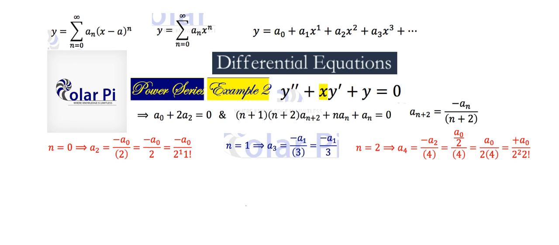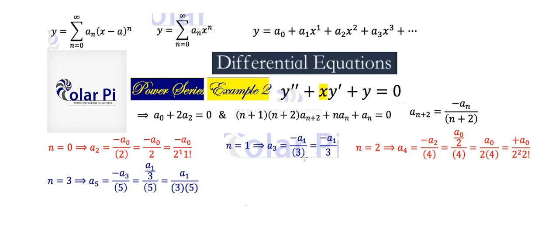Next is n equals 2, right? And I almost had a typo here. I wrote minus a sub 0 here, but it's plus, right? And obviously this is just a sub 0 divided by 8, but I chose to write the denominator in this cumbersome way so that you could see the pattern of the denominators on the even coefficients of our solution y. Okay, cool. And our odd coefficients, well, you haven't seen enough, but let's display another one and talk about what's happening in the denominator of our odd coefficients of our solution y.